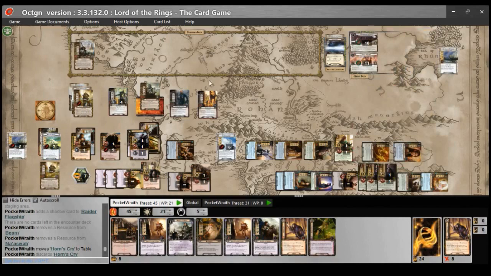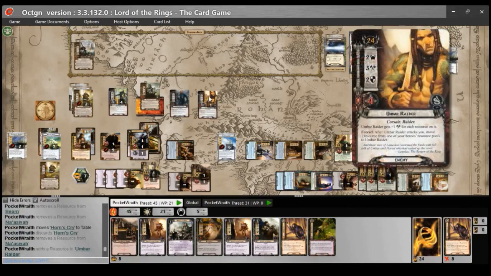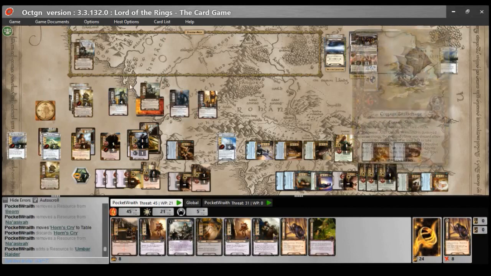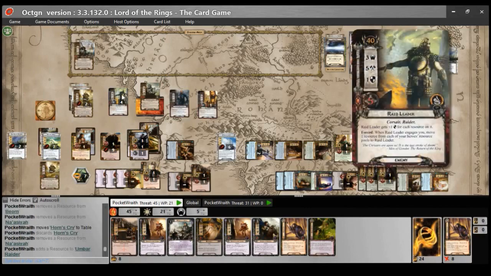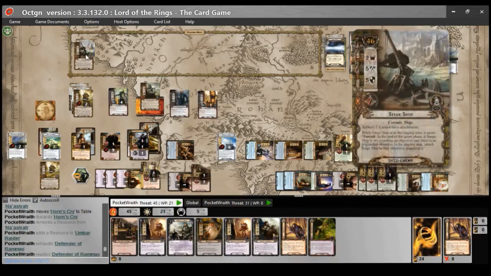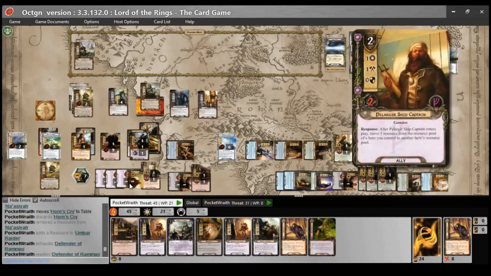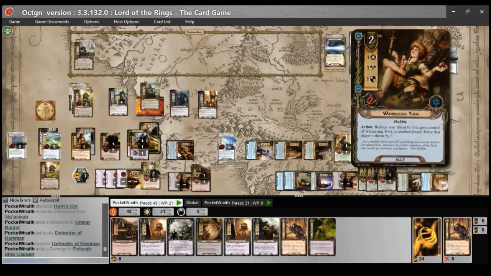Never mind though. So, undefended, takes a resource afterwards, but attacks for 0. Undefended, does nothing. Attacking for 2. Defend it with Defender of Ramos. Actually, no. Oh, also I have Archery 2 that I have to assign. So, 1, 2.